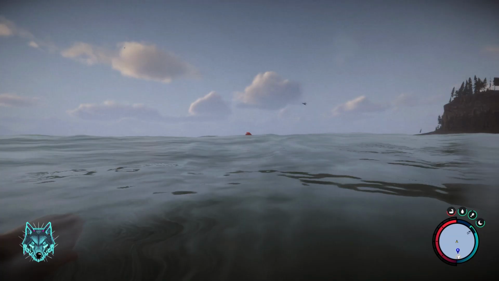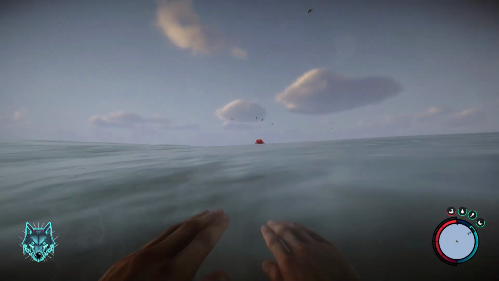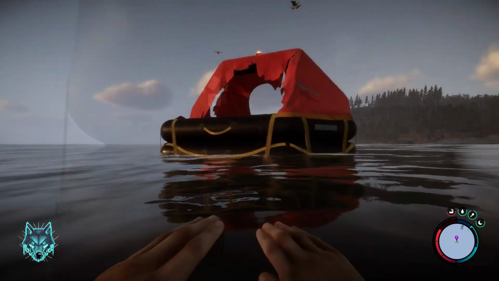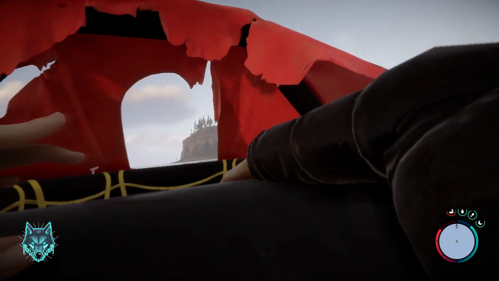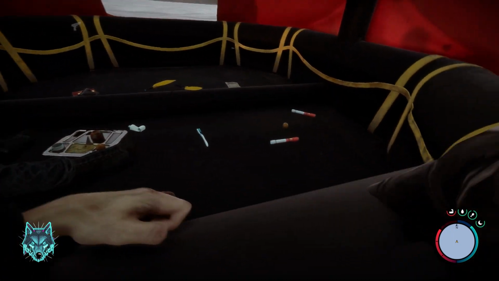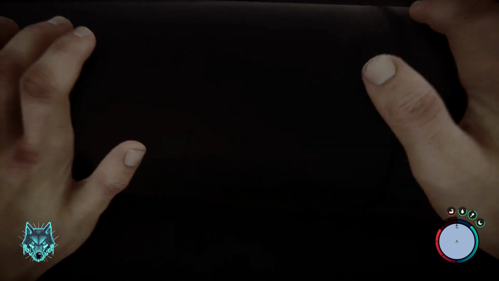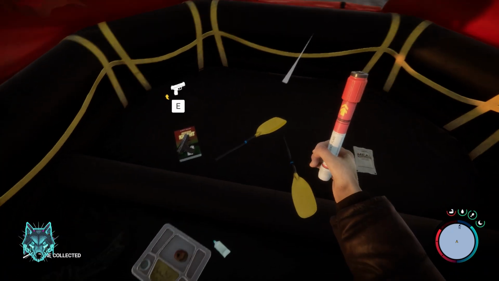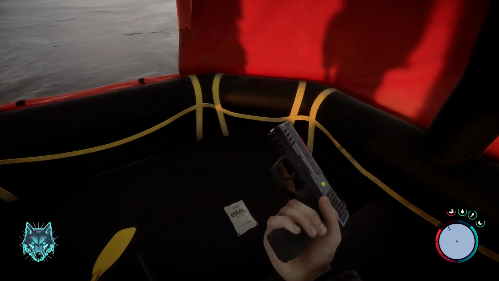When making the swim out to the raft, be cautious of the shark in the water. He bit me once on the way here, taking a quarter of my health, but you can make the trip. There is a point here on the raft you can use to get in. It's a painfully slow entrance when you're afraid of having your feet bitten off. Inside the raft you will find the handgun, among a few other things. If you did take damage on the way, eat some medicine so you're making the swim back with full health.